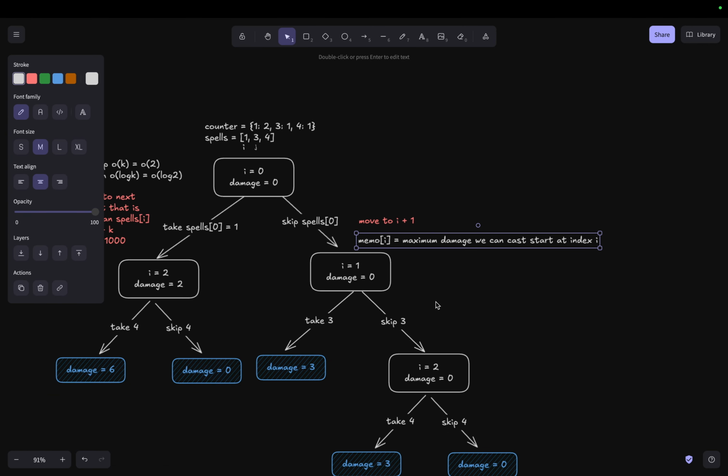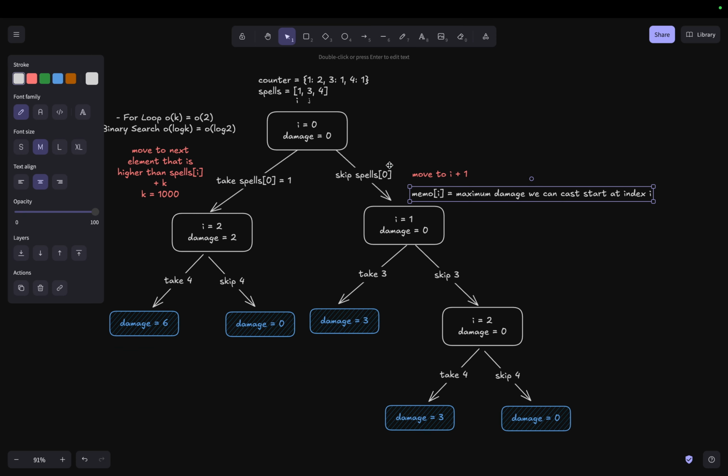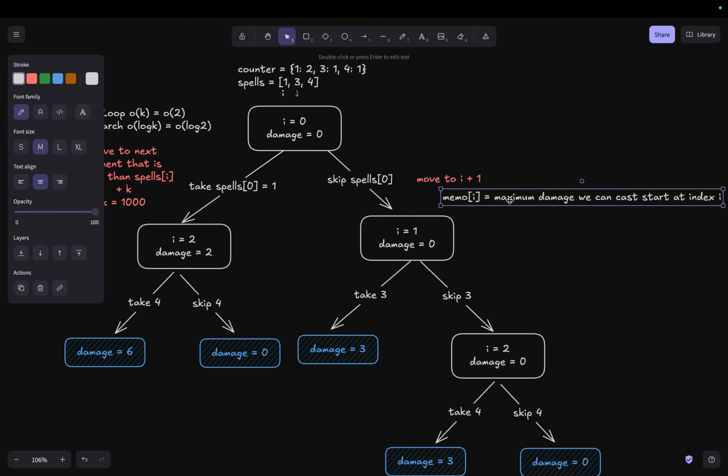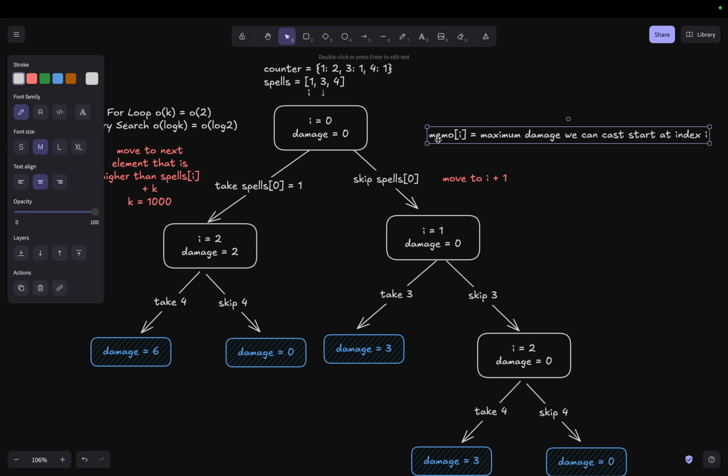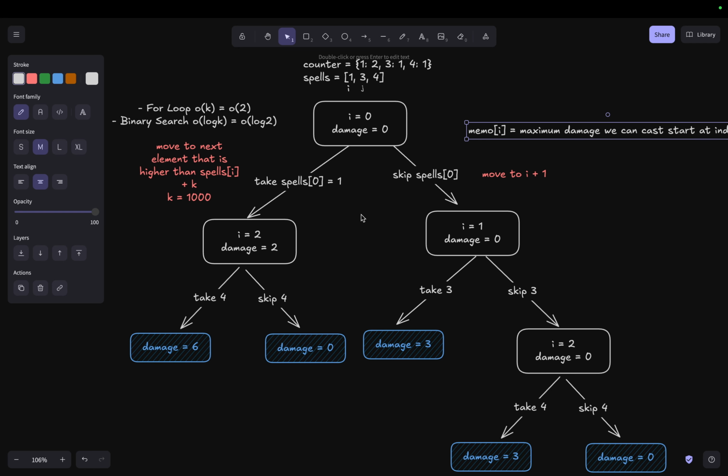Initially, if we don't do memoization, the complexity will be 2 power of n, because at every index we have a choice, and it will grow to 2 power of n. And if we do the memoization, it will cut the complexity to O of n.